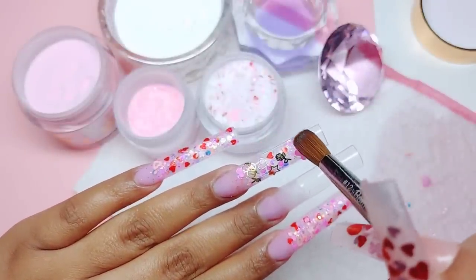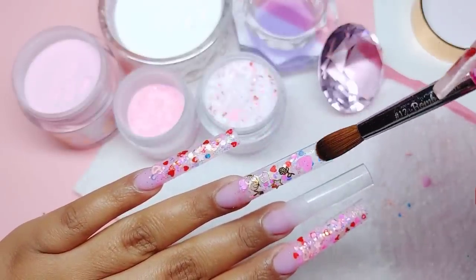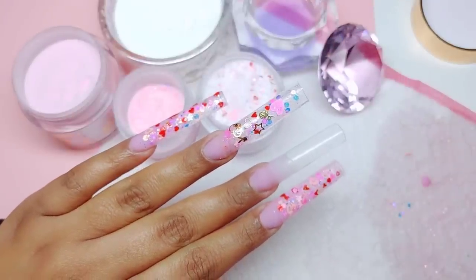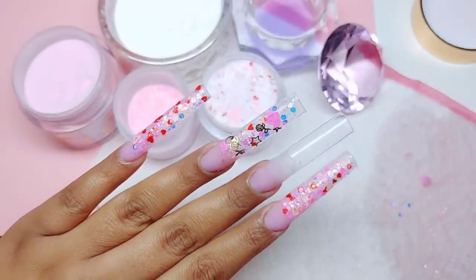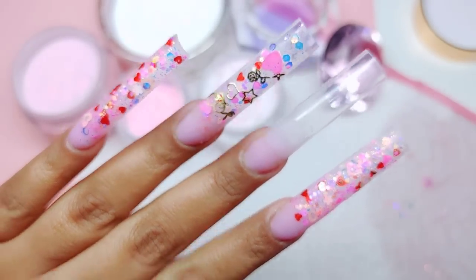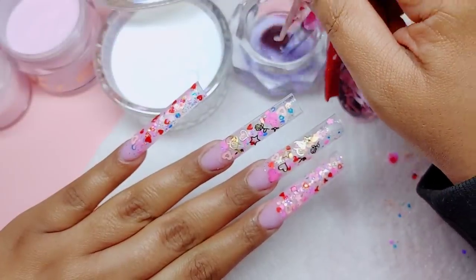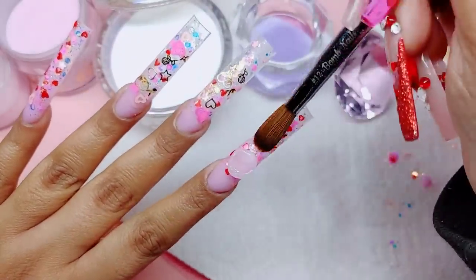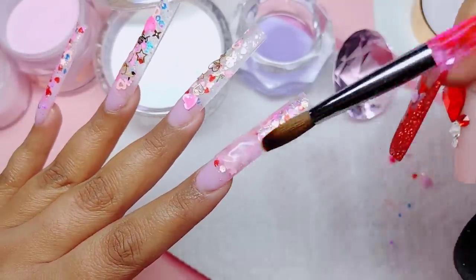So I'm gonna be doing the exact same thing on the middle nail, you guys. But guess what I did? I brought my hand in closer to the camera. And once I did that, of course, it was a little blurry because I have the autofocus. This is where I'm showing you the whole encapsulating charms process. So I went back to film and I forgot to press the little autofocus button again, and it was all blurry, you guys.